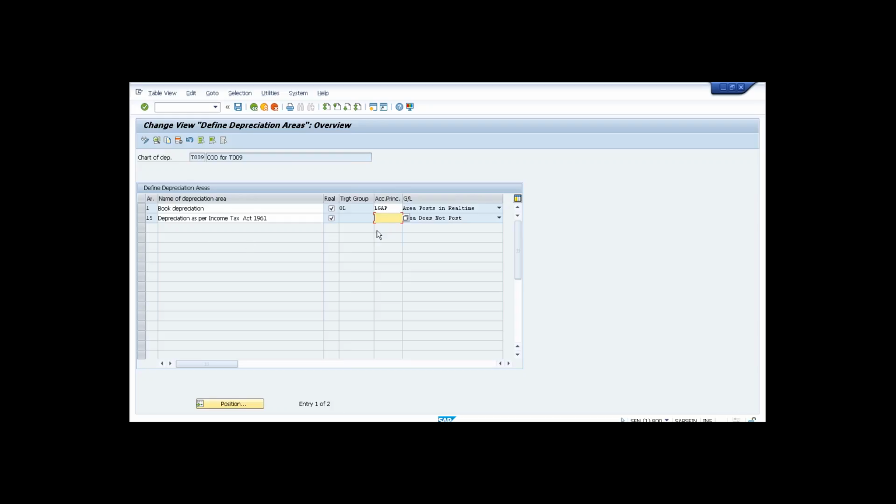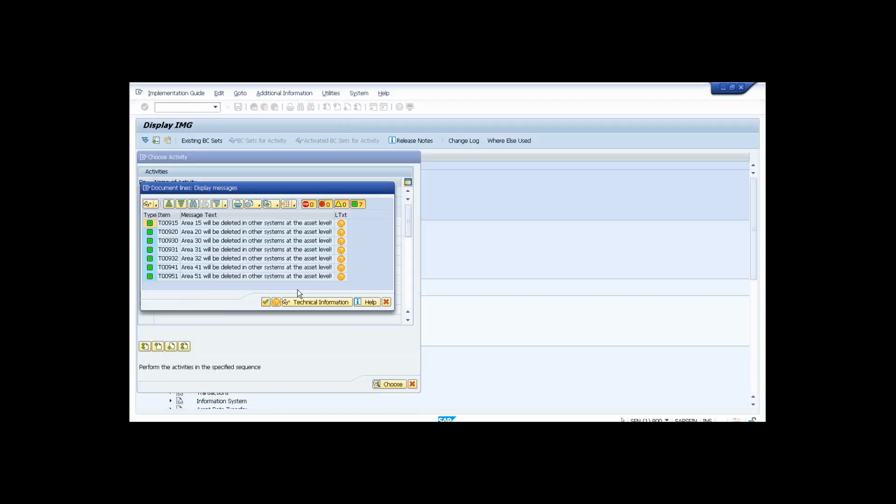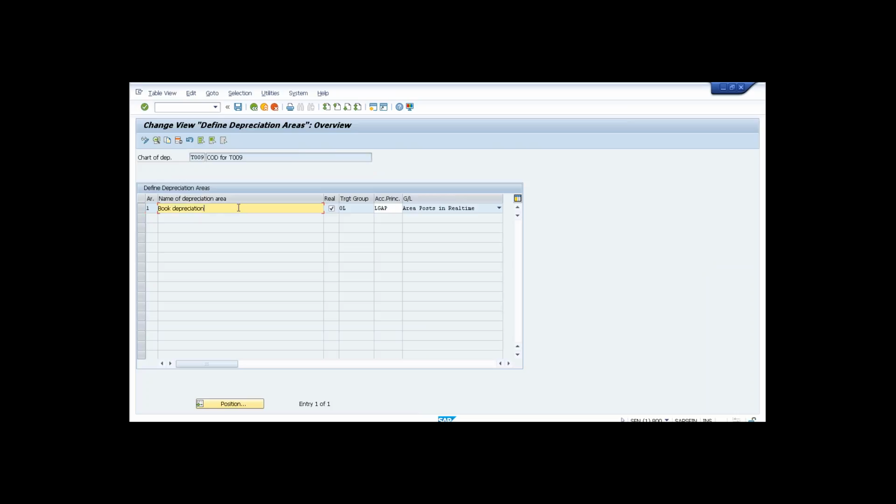Okay. And this is only for the reporting purpose, or maybe let me delete this also to avoid the confusion, because we are aware this is only used for the reporting purpose. Normally we don't assign any GL accounts, or we do not post directly to the GL. I'll tell you this, if you want we can add this later also, but now I'm making it a little bit simpler.